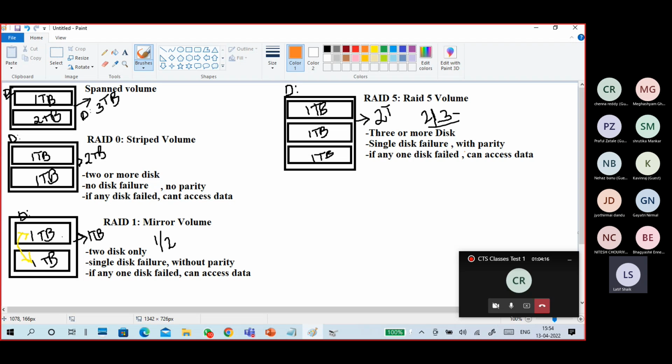Okay, next. What is this parity, guys? Look here. Parity is also nothing but data. From your data only, parity bits are created. For example, you store data in one disk. In another disk, their parity bits will be stored. Okay. So in one single disk, you put any data. So you copy data into the D drive. Data went to a disk, and the other disk will get the data's parity bits.